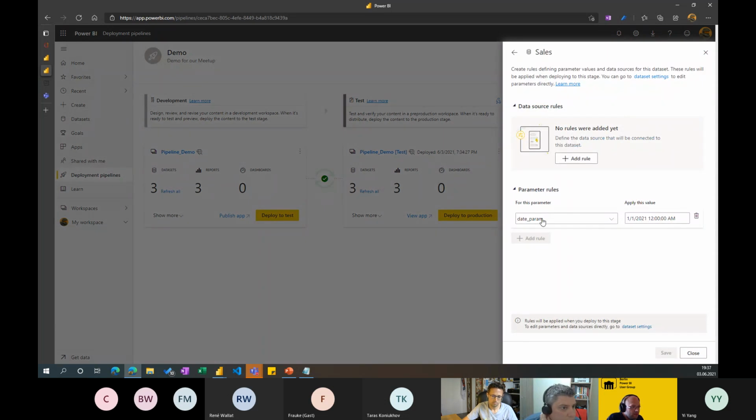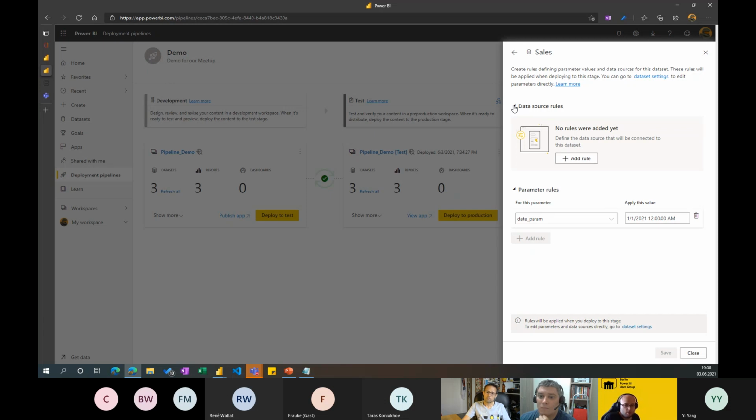And you see here that I've defined a date parameter, telling it, please only load data in 2021, or from the last three weeks or something like this. You can define it any way you want. And here you also have your data source rules. Regarding data source, there are some limitations right from the UI. You can't select any kind of data source, but in terms of what you would typically use, like databases and everything, they cover a lot.